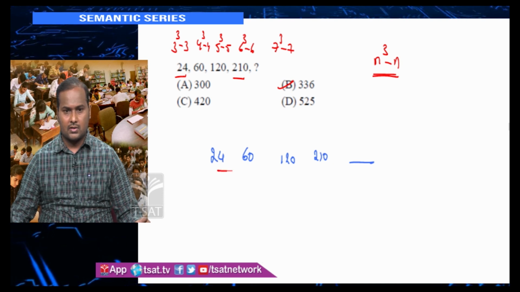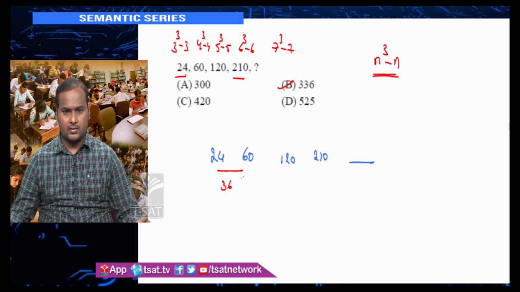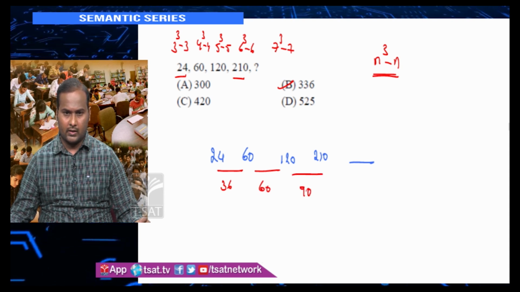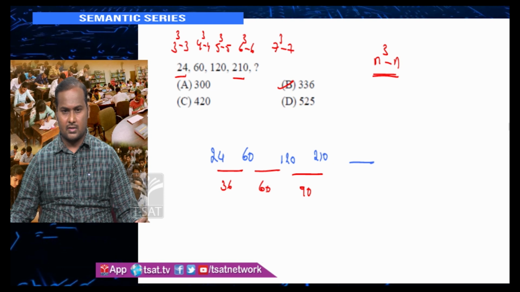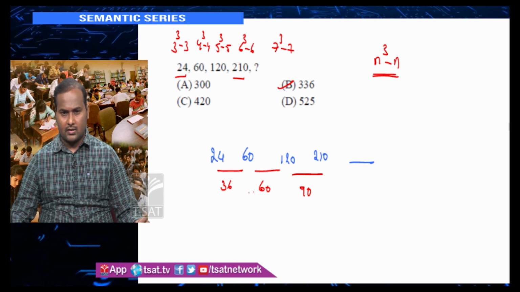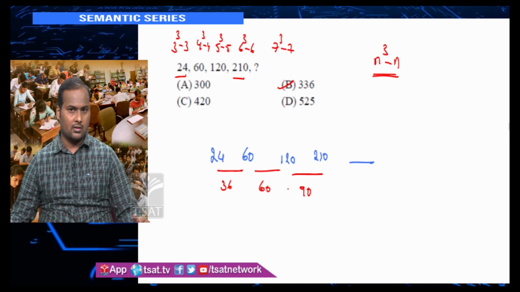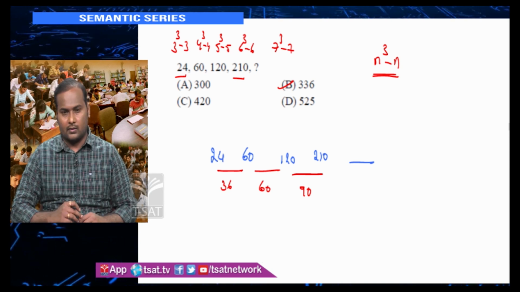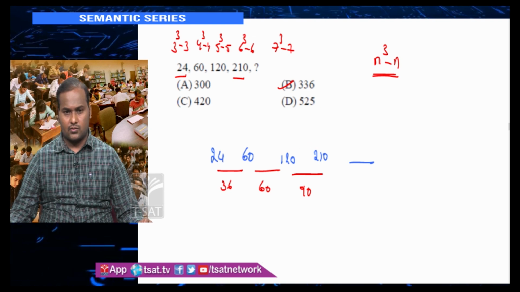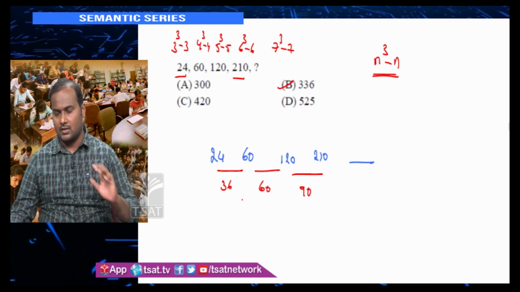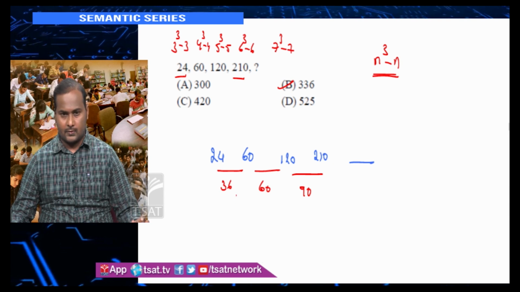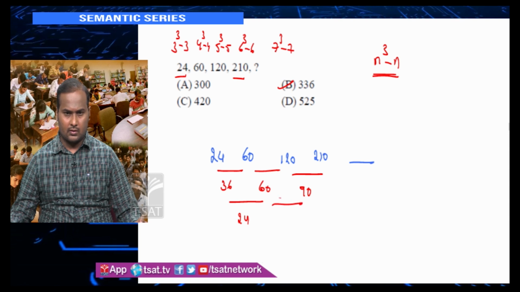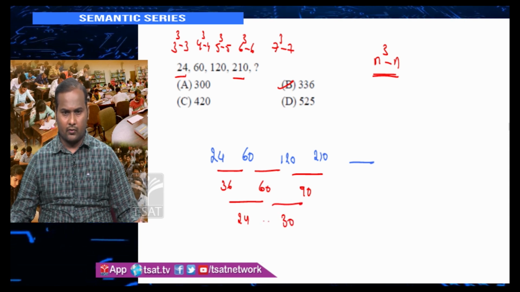So what is the difference here? 36, then the difference is 60, then the difference is 90. So you may ask about this, 36, 60, 90. The moment you see the difference, it is not changing much. It's not a drastic change like 36, 100, then 250. Here it is 36, 60 and 90. So whenever you see a consistent increase, you again take the difference. What is the difference here? Here it is 24, and here it is 30.